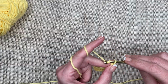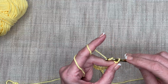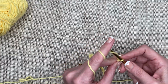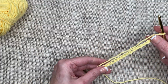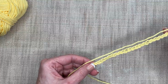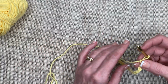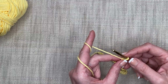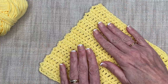Now, when you start feeling comfortable, I usually go 1 or 2 and then I creep up. And when you feel comfortable with chains and you've got some nice even stitches here, then you're ready for part 3. Part 3 is going to be looking at the single and double crochet stitches, and those are the stitches that we use in this washcloth.